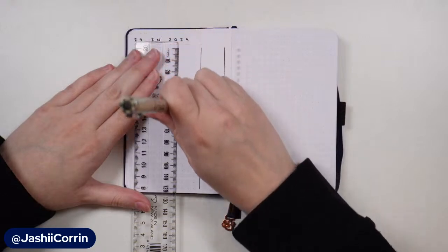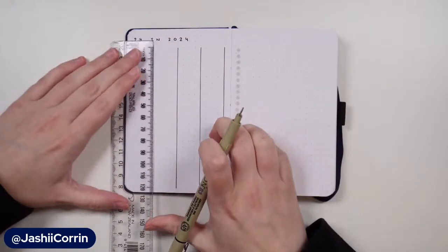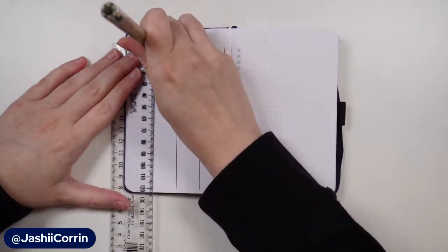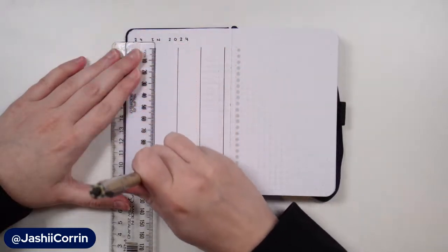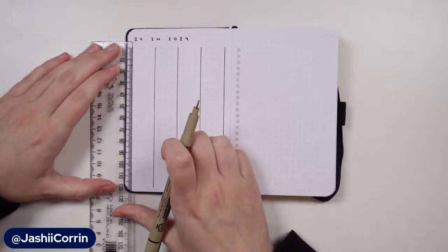But because there isn't a huge amount of space to actually write in the boxes, I also have the list on the side here that they could use to write out what those goals actually were and then check them off as they happen or write in the date that they happened or whatever else. So we will rule in our tiny grid.